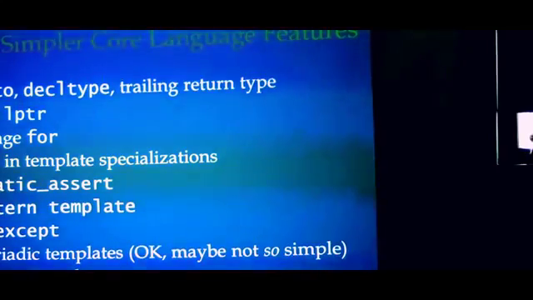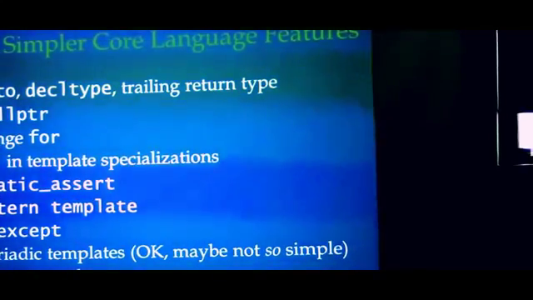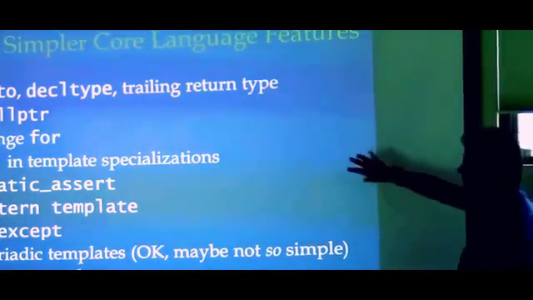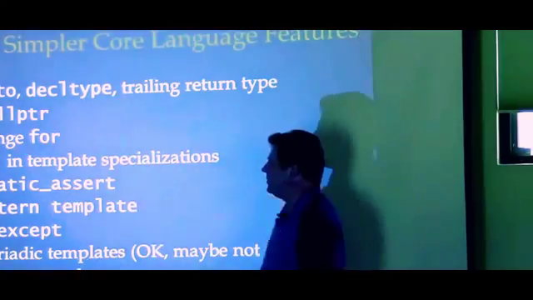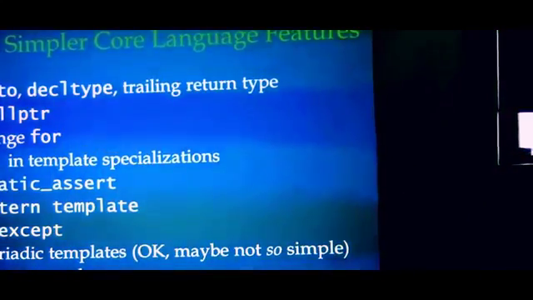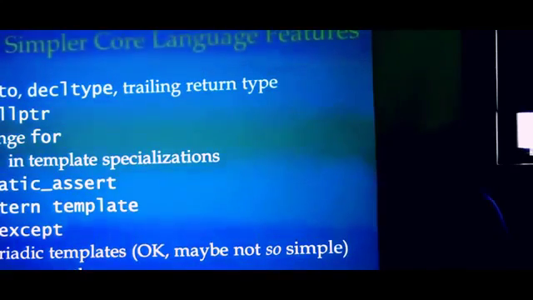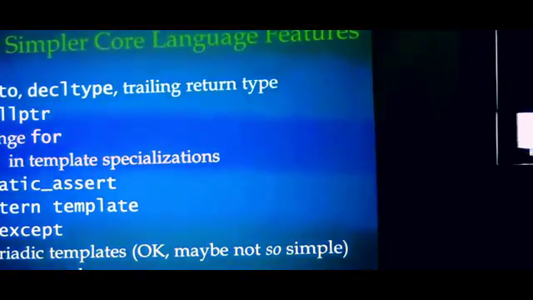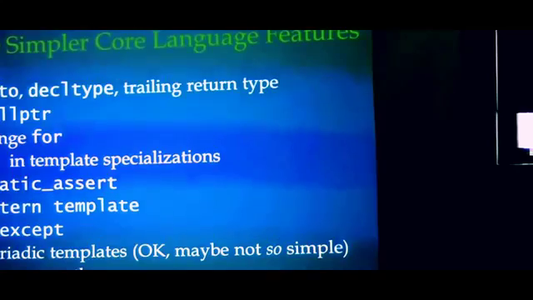Part 1, we're going to look at some new keywords: auto, decltype, and the syntax for trailing return type for functions and lambdas. The nullptr keyword, the new range-based for, which fixes an annoying little problem in old C++. Static assert, which brings compile time asserts into the language. Extern template, which solved a problem that had caused a lot of grief in terms of what's the most efficient way to compile and reuse templates. The noexcept keyword, which solves a problem that was also causing a lot of grief due to some issues with the old C++ exception specifications.